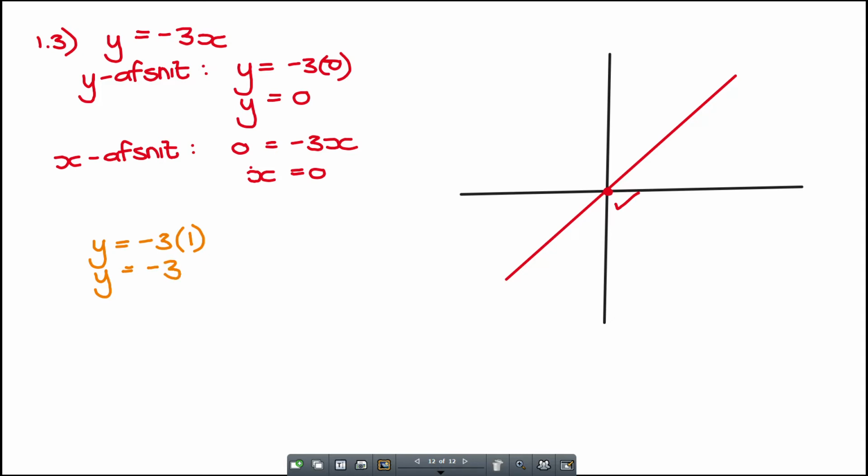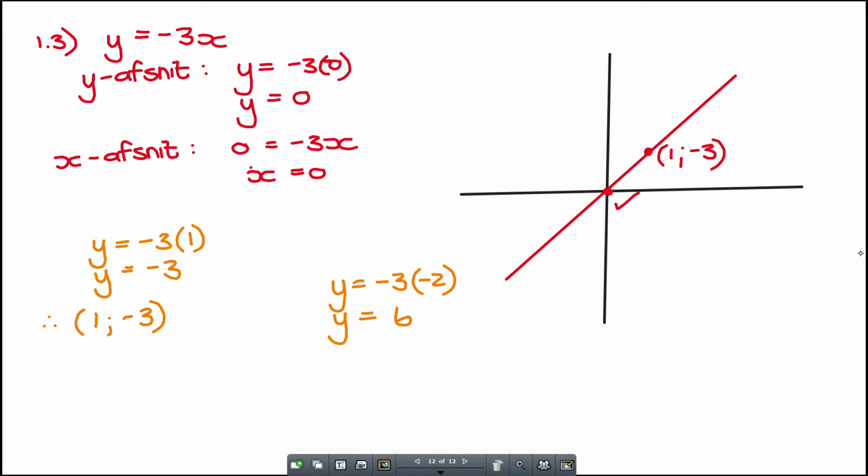Okay, which means that I can write that in coordinate form. X, what did I substitute for x? It is 1, and if x is 1, how much is y? Minus 3. So go plot that point on your graph. Now x is 1, y is minus 3. Should we quickly do a negative number too? Let's say x is minus 2. Then I'd have y is equal to minus 3 times minus 2, which means that y will be positive 6.